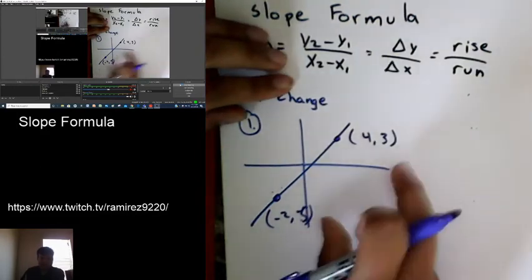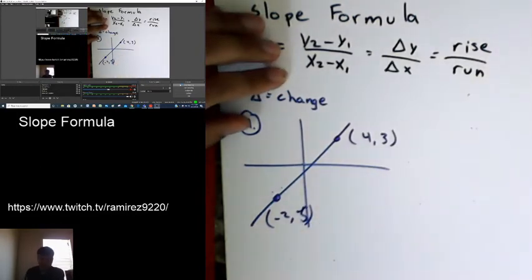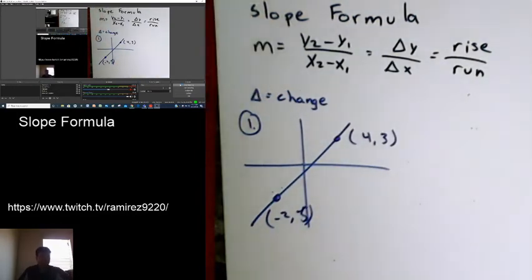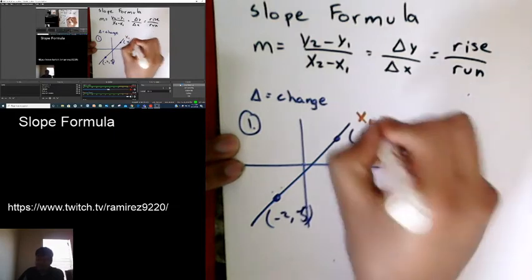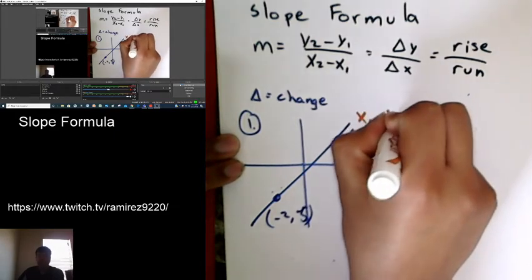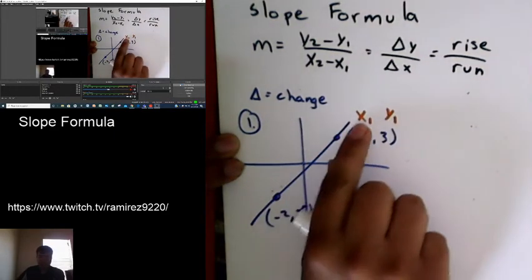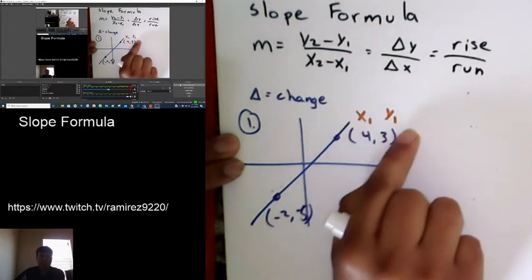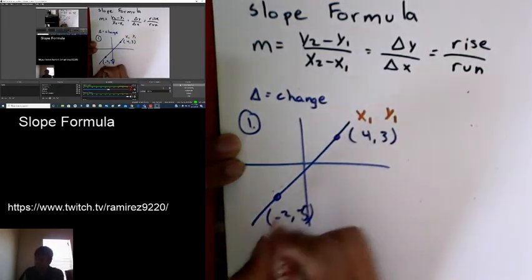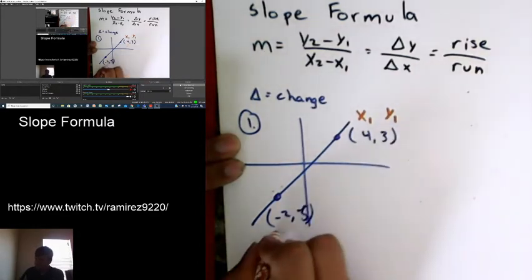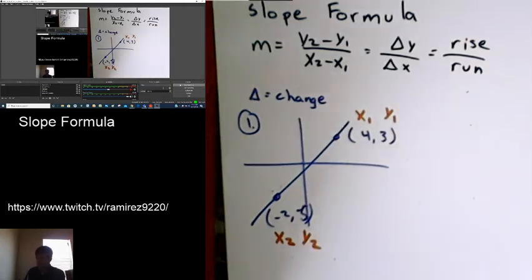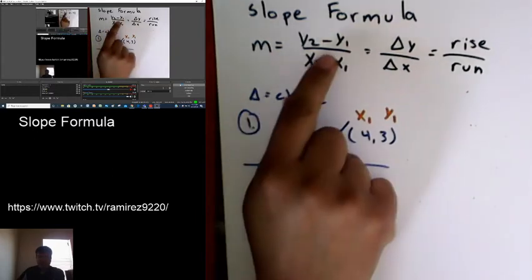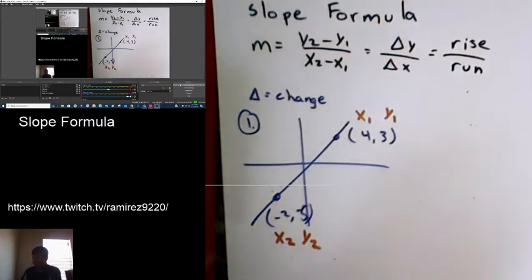Well, you're going to get these 2 points, and you're going to label them. One of them is going to be x1, y1, and the other is going to be x2, y2. Now, it is important that you have an x and a y on each one. It's not x1, x2. It's x1, y1. Okay? And if that's x1, y1, then this would have to be x2, y2. And so then all we really have to do is just plug it in here, and that's it.